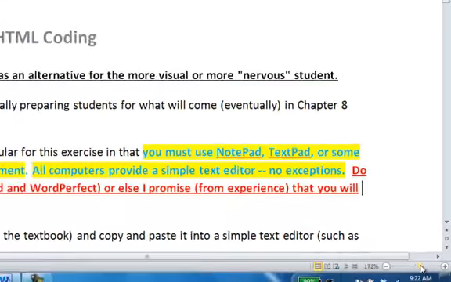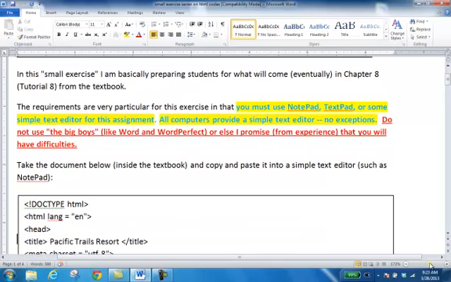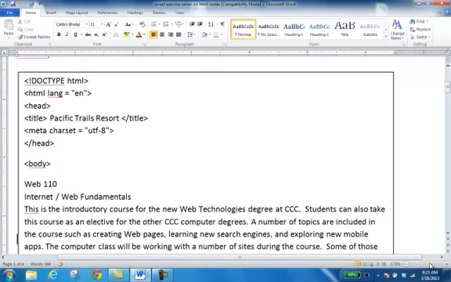Again, absolutely do not use Microsoft Word or WordPerfect. Don't use those big programs. This will cause havoc because Word and WordPerfect have some special codes behind the scenes that can wreak havoc with a simple web page. Use something simple, as I've said in the yellow right here, like Notepad or TextPad or some simple text editor. What I want you to do basically is just take this document right here. This is web page code, purely HTML, hypertext markup language code, and transfer it to a page and just see if it works. So this is nothing but text right now.